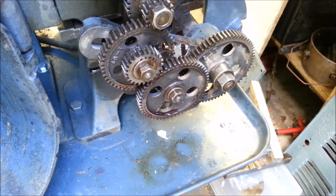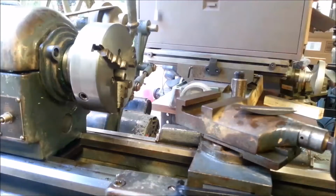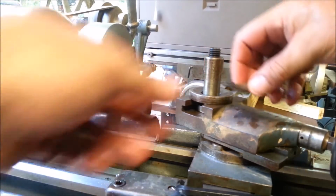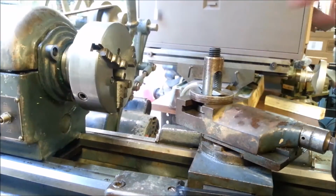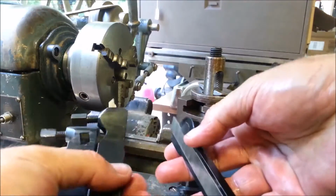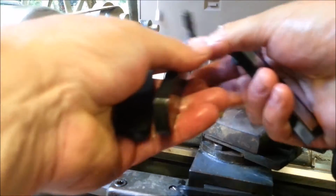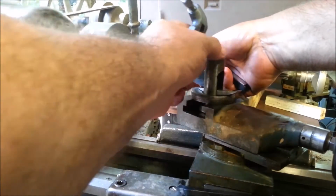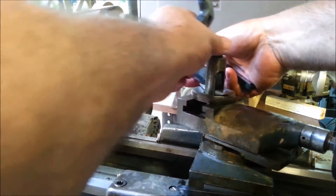Well, guys, I think we're there. Let's get a tool. So we have a left and right cut and a cutoff tool, and we're going to include those with the lathe.